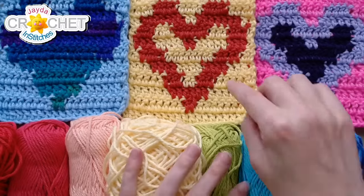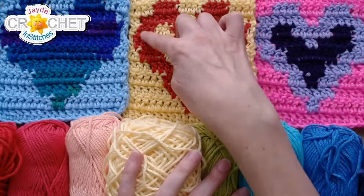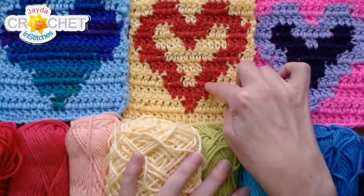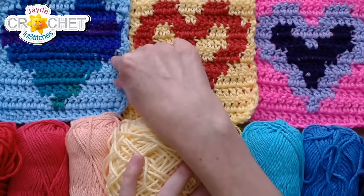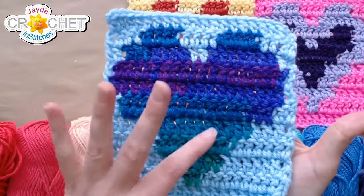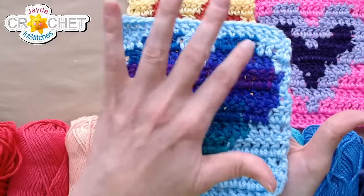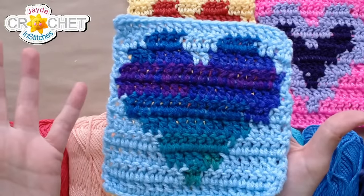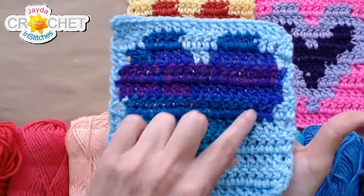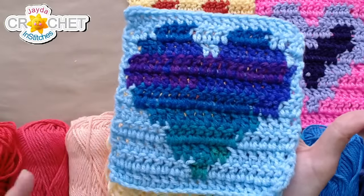I'm only going to use two because I'm going to make it like the middle one. So a background with a color A, and then the color B to sort of make the heart outline. And I'm going to have the A again in the middle because I really like that. Having said that, the solid heart is really cool too, if you wanted to use the whole thing. Or if you're using, like I did here, a self-striping yarn. If you used a self-striping yarn or a variegated yarn, it would make your heart very interesting. Contrary to that, you could use the self-striping yarn or the variegated yarn as your color A and then use a solid color for the solid heart in the middle. And I think that would also be very interesting. So a couple fun options there.